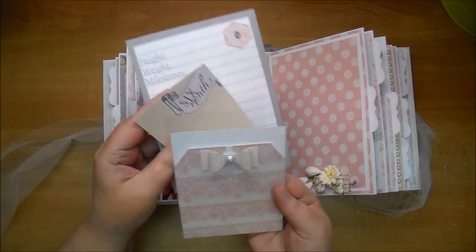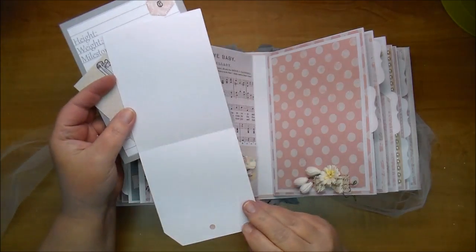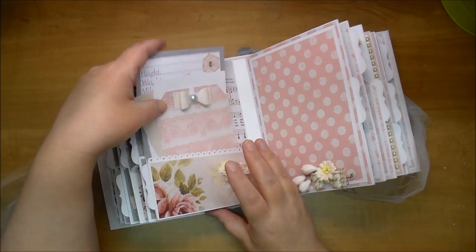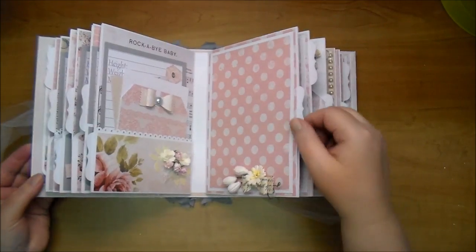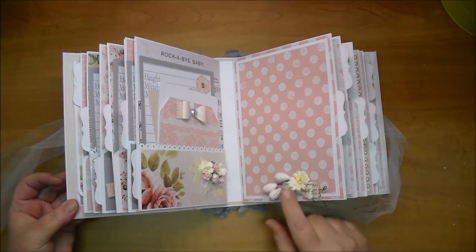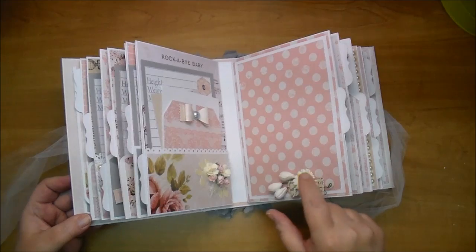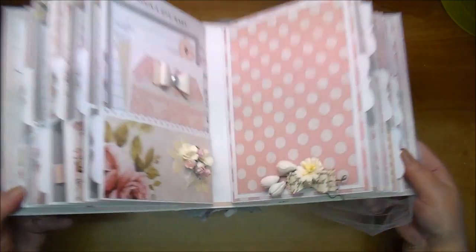Cut apart. And then another tag similar to the first one. This one has a bow with a pearl. And all these pockets, the mom can add extra photos along with, of course, like I said, this mat. So a lot of photo opportunities here. On this side, I just have a little cluster. I have some of the tulips from Wild Orchid Crafts. I have a Cosmo Daisy here, a small bow, and a little pearl.